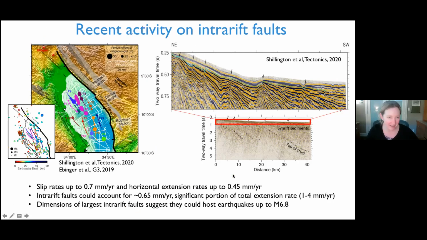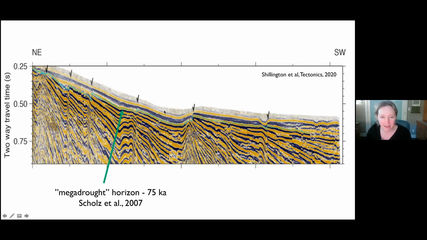And then my final quick point is that, so far, I've just focused on cumulative rifting fault patterns and changes in those along strike. But another interesting thing we can get from these data is a look at which of these intra-rift faults are active. So if we zoom in and look at the very shallowest sediments, I'm going to go to the next slide and just zoom in on this upper panel. Here's the lake floor, and then we see a really prominent reflection below the lake bottom, and that was formed during a mega drought about 75,000 years ago, when there was a huge reduction in lake levels.